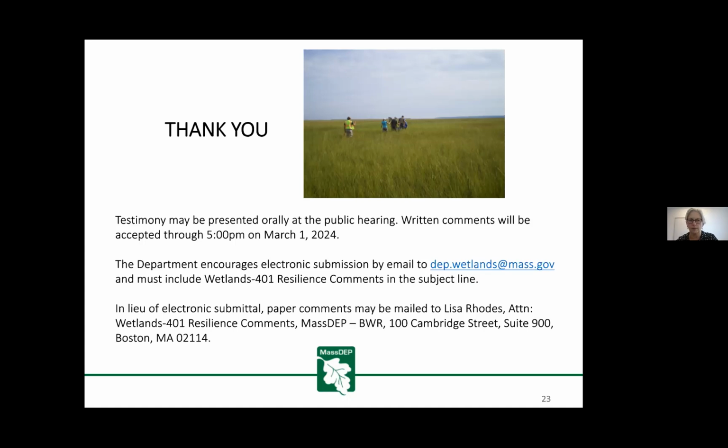And so I think one of the simplest ways to think about this is that the coastal floodplain, or land subject to coastal storm flowage, is a wetland resource area for which we have not previously had performance standards. And so these regulations are proposing to add those performance standards. Therefore, they do apply only to that resource area along the coast. Whereas in the next presentation, we're going to be talking about precipitation and stormwater management. And of course, it rains everywhere, so those apply throughout the state. That's a really overly simplistic distinction, but hopefully helpful to some. And with that, I'll be quiet and let Andrea ask her question.